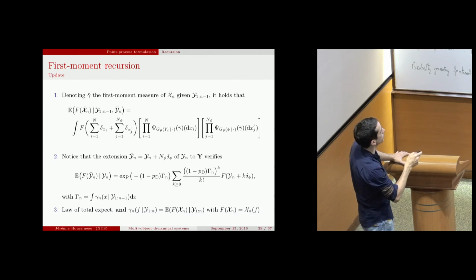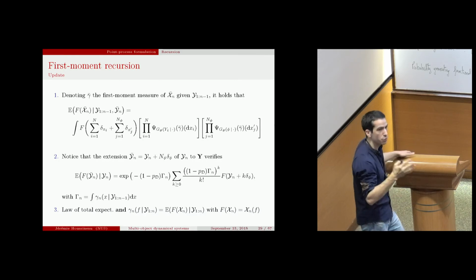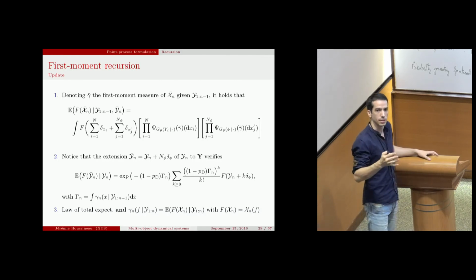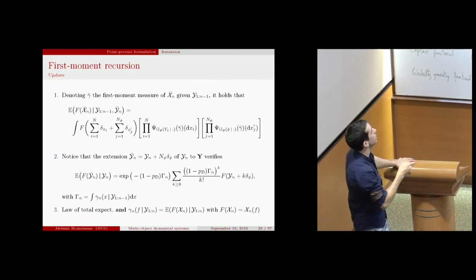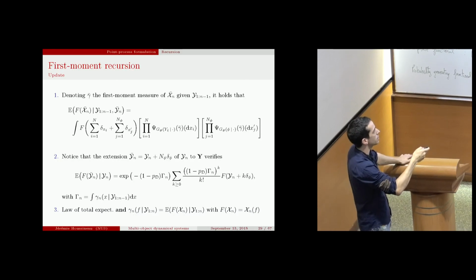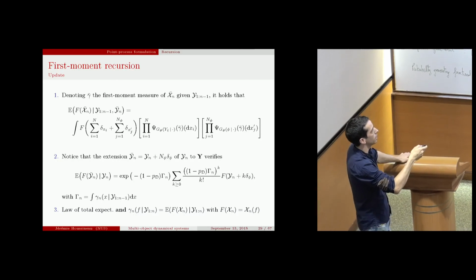So here basically the idea is to say, well, given all the observations, if we actually know how many targets are misdetected, how many targets we don't see, so at first we're cheating a little bit, and then it's quite easy. We just update our first moment with the actual observations, and we know how many are not detected, and so we do exactly the same thing with the misdetections. So it's just the idea.